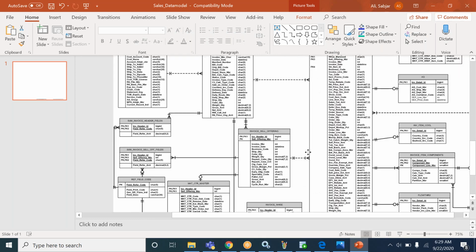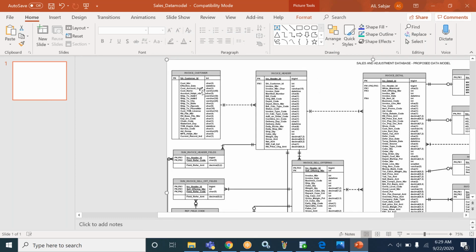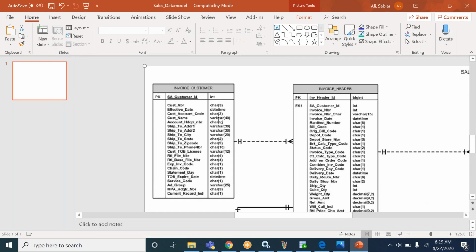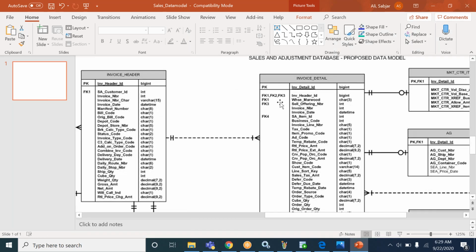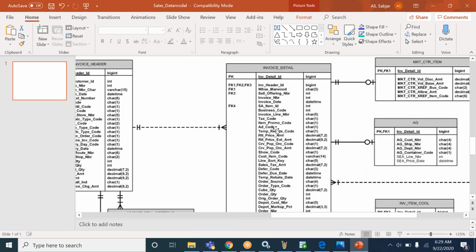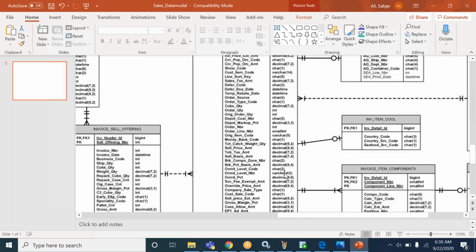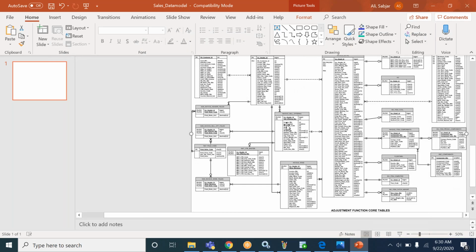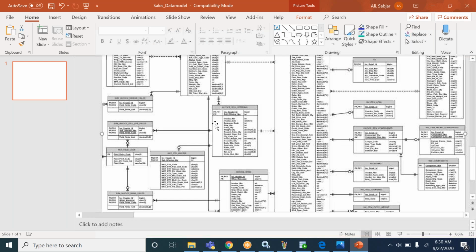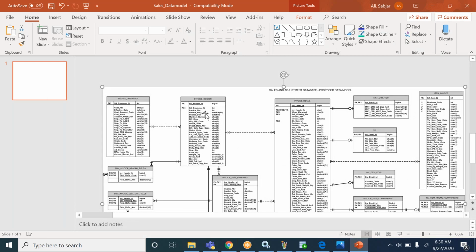Like this, you can see here we have invoice customer. So columns and all these are data models. Architects will design the data model: the table name, which columns should be there, what is the data type, what is the size of that column, and what is the primary key column in the table or the foreign key column. So here we have foreign keys. Like that, architects will design the tables and columns, and this data model will be given to the DBA, the database administrators, and the DBA's responsibility is to create these tables with these columns inside the database.